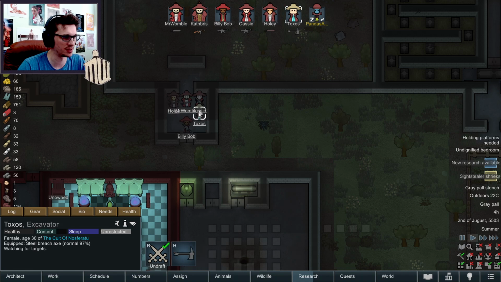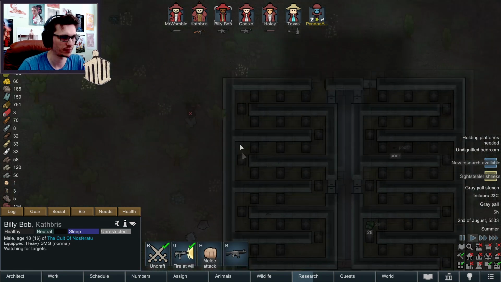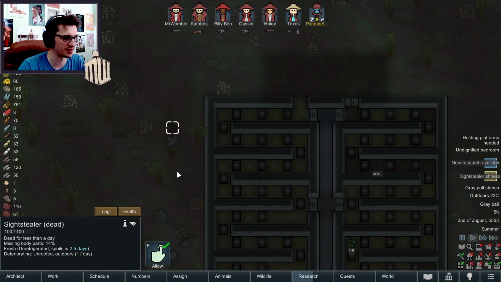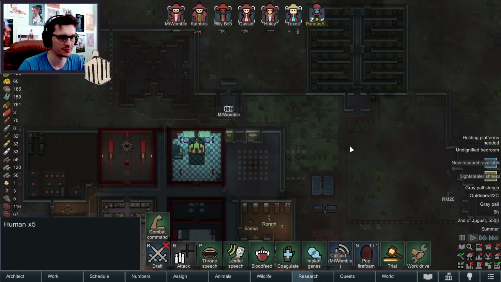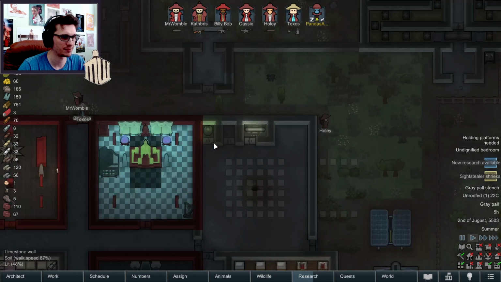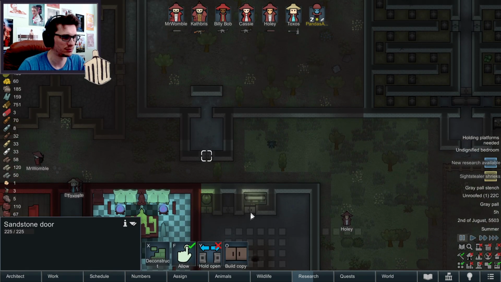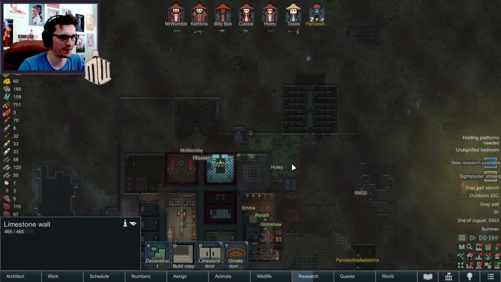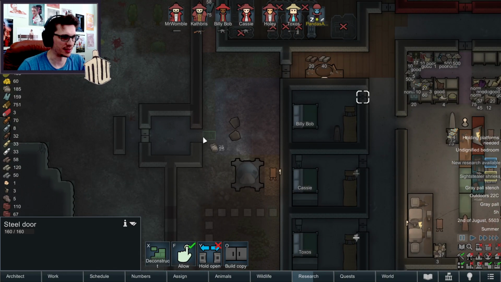Let's put our brawlers at the front. Oh, the sight sealer is dead anyway. Never mind. Oh, that one is a sandstone door. Oh, yeah, I remember. We were going to put a limestone door there. I remember what I was doing with that. This is going to be a steel door.